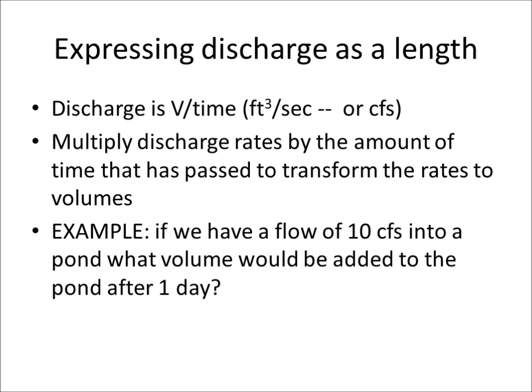In order to express discharge as a length, we have to multiply the discharge rates by the amount of time that's passed to transform the rates to volumes. Here's an example. Essentially we're carrying out a conversion with another piece of information that's not shown here, but in our example it is shown. If we have a flow rate of 10 cubic feet per second, CFS, into a pond, the question is, what volume would be added to the pond after 1 day?